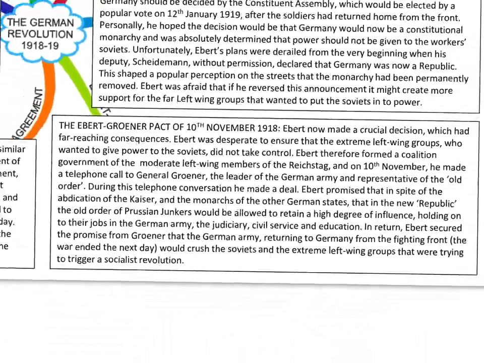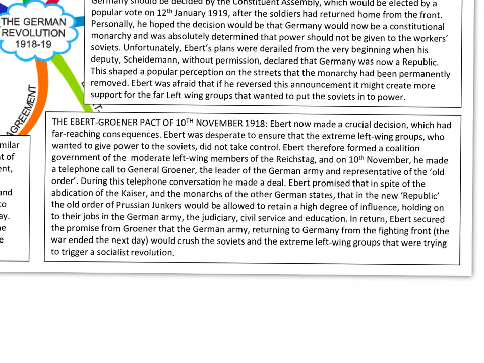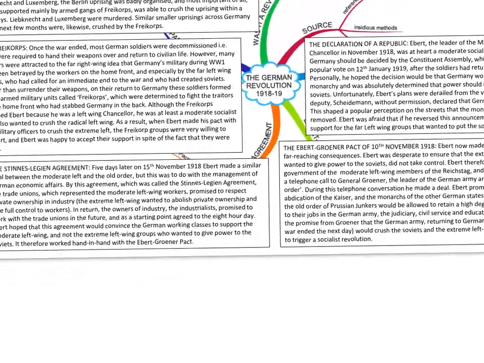And then we looked at how Friedrich Ebert, the leader of the SPD, whose deputy leader was Scheidemann, made that crucial decision that rather than work with the radical left wing, Ebert chose to turn against them. Even though Ebert was a socialist, he chose to side with the old order, the conservative elites, to crush the extreme left-wing revolutionary groups, in particular the Spartacists, who were trying to get an influence and take control over these working class councils called Soviets, who ultimately wanted to seize power in Germany. And Ebert, as a moderate socialist, felt that was wrong, and he made the crucial decision to side with the political right wing against that.